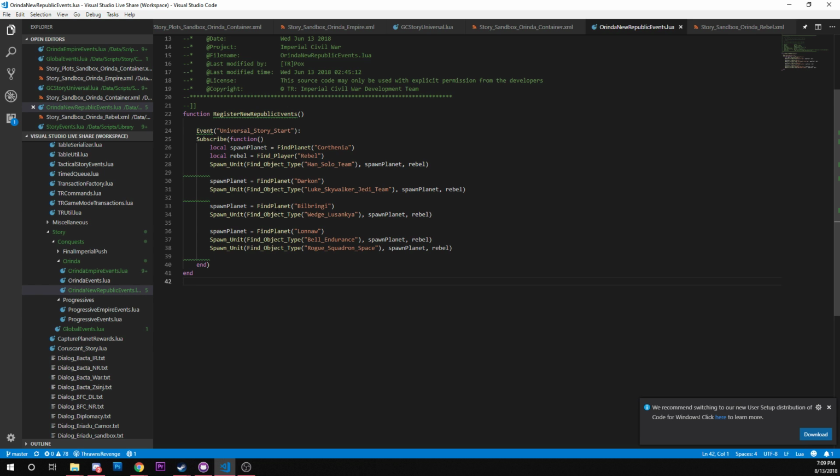Oh wait, I think I may not. Okay, so the thing is. Oh wait, it should work. No. So disable in our events or XML events.